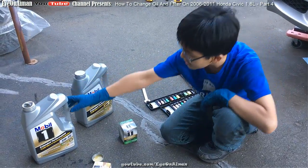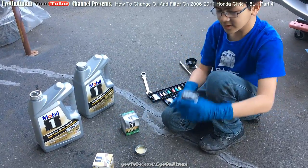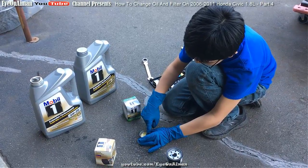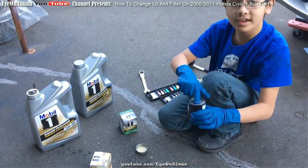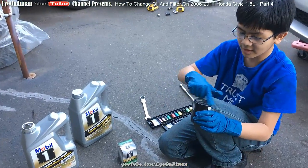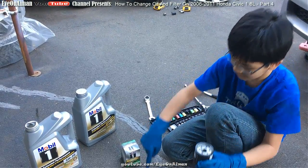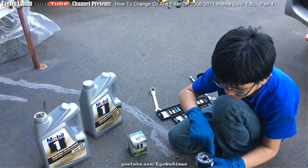And we're going to pour a bit into a cap, and then we're going to take the filter. We're going to spread a bit of the oil on the rim so that when you put it in, it seals tight. Because when you put oil on rubber and you screw it in, it's really tight. So you want to put it on the rim.